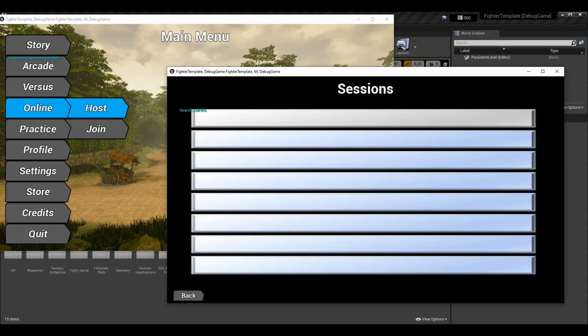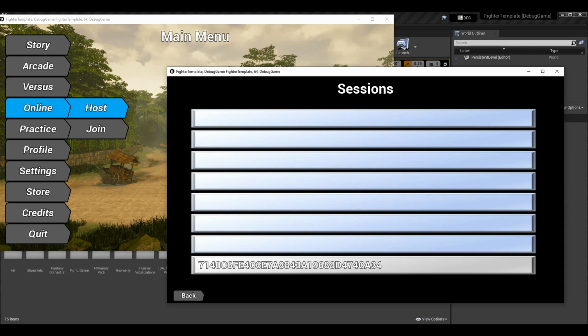So we're going to hit join and we have to scroll down to the correct session. For me, it's at the bottom because in the previous episode, we added a bunch of entries to test out scrolling behavior and things like that. So I'm going to scroll down to my bottom element. This is the session ID. If I hit the confirm button on this, I'm going to attempt to join the session.